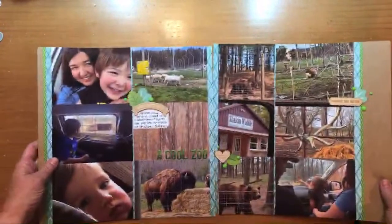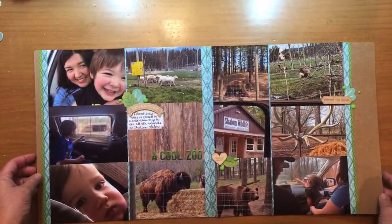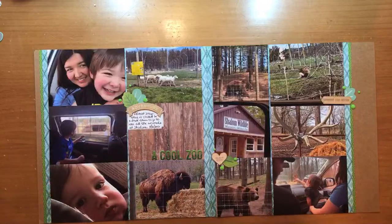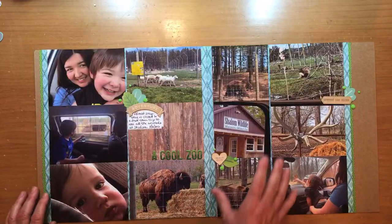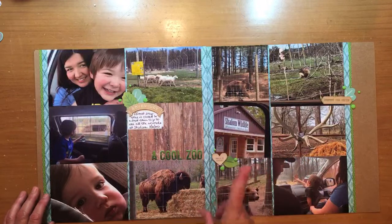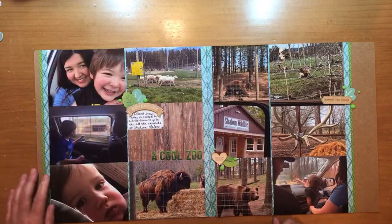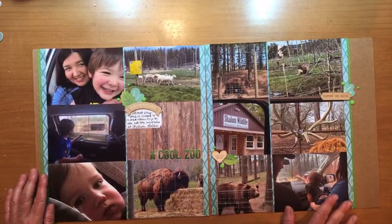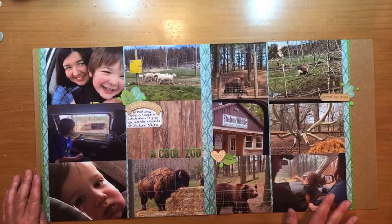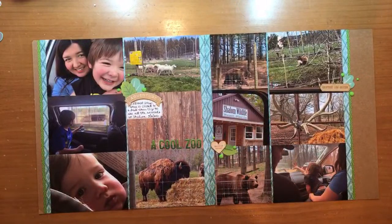All right, and then this is another 2-pager with 11 photos here. And I cut these down because almost all of these photos were taken by my grandson, except for this one, which is him. Some of them were not framed perfectly, although he has a fairly decent eye considering he's only 7. So I cut some of them down to help them make a little more sense, I guess. Anyway, a lot of neutral colors.